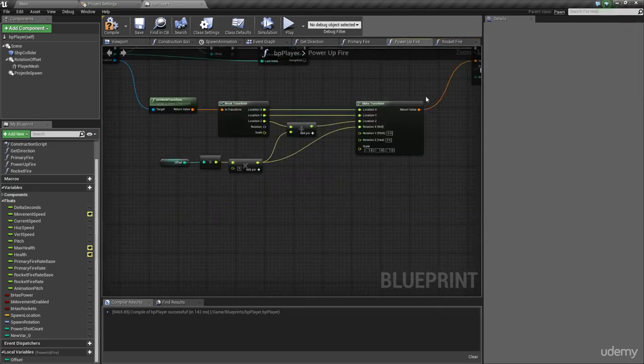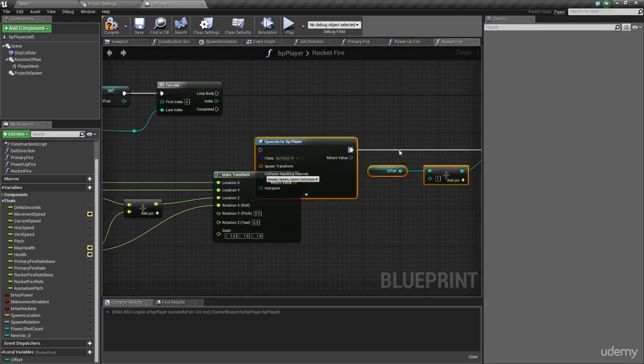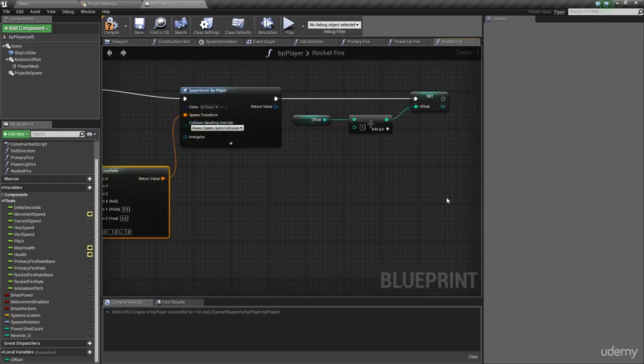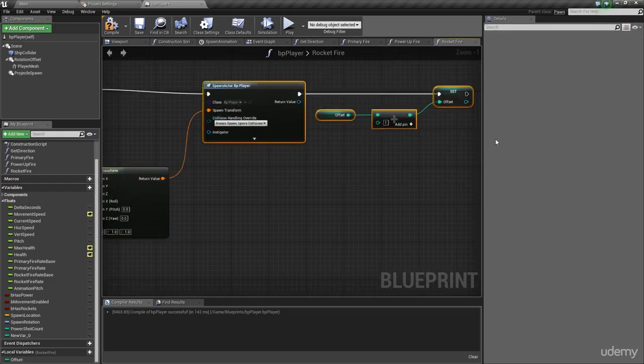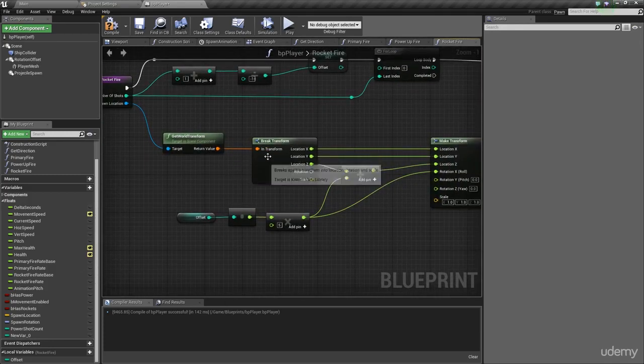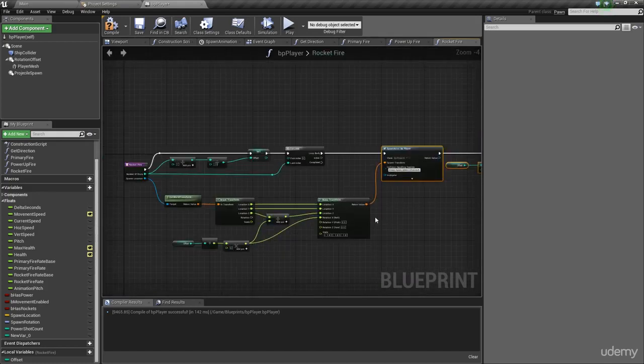And in fact, if we go back over to the power up once more, if we just copy these nodes at the end after the spawn actor and including the spawn actor, paste that in, the for loop will call that again. The return value will be the spawn transform for where it starts, and again, the only thing we want to change now is we're actually going to add 4 to the offset each time this goes round. We want a bigger offset from the point of the first rocket to the point of the second rocket we'll be firing. And that is the rocket fire done.